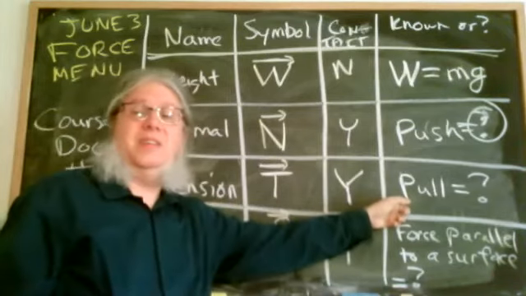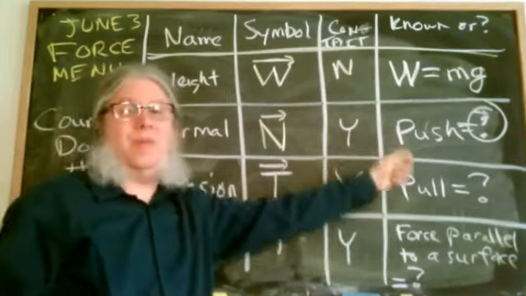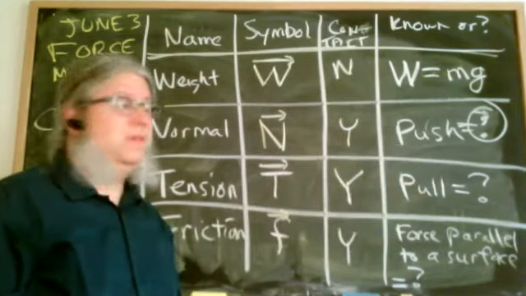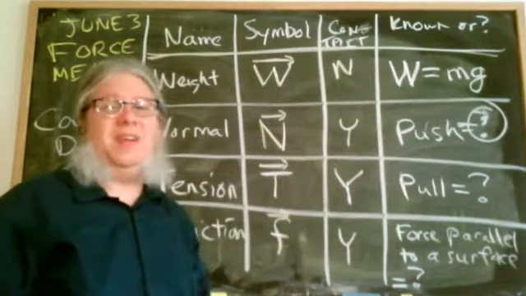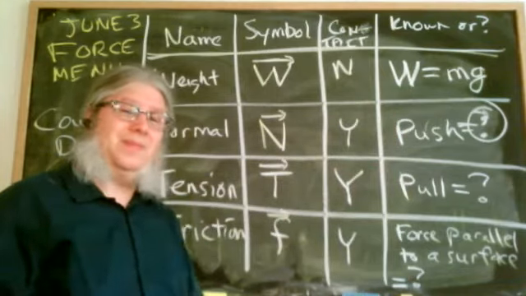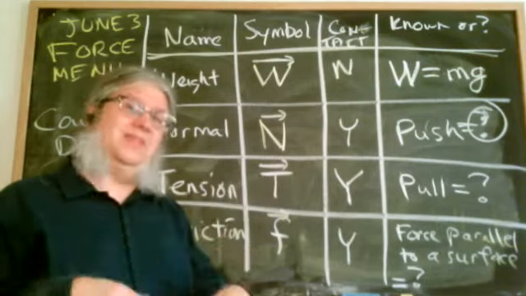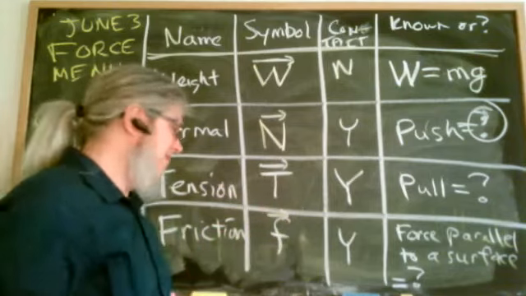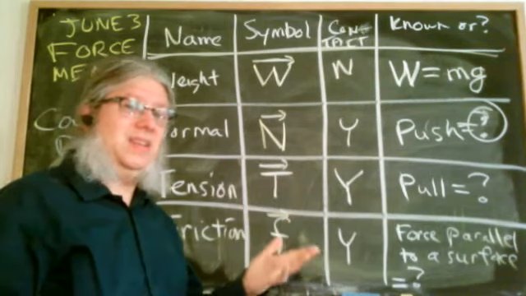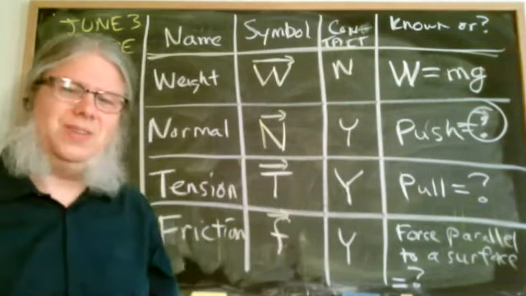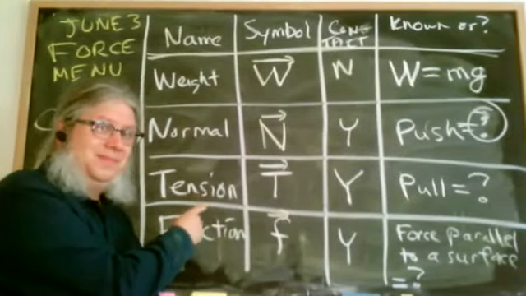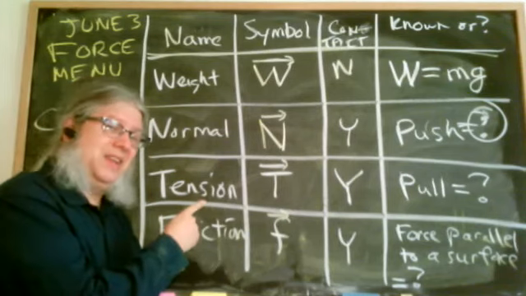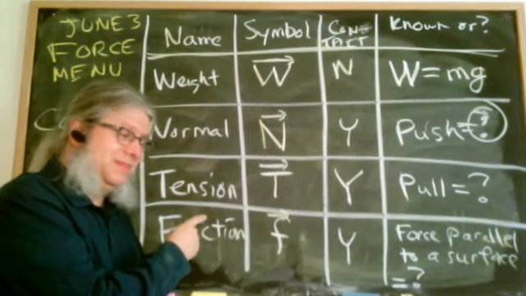In general, you don't know the tension. In general, you don't know the normal force. How are you going to figure them out? I mean, you know the weight force, it's mg. That's the good news. But these ones you've got to figure out. How are you going to figure them out? There's only one way. Apply Newton's second law. So that's what we'll do for the next 2 or 3 lectures. Talk to you soon. Oh, yes. And if it's not on this menu, don't invent it and don't stick it into your problem. It doesn't belong there.